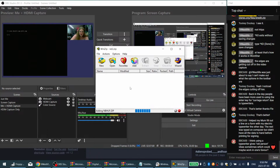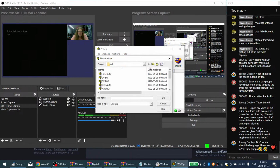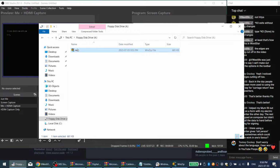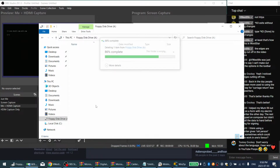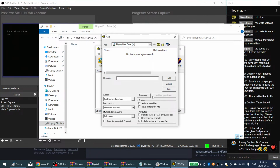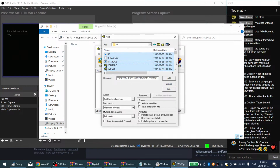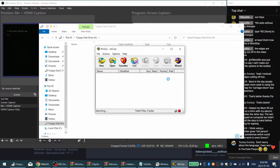Okay, we found another floppy with a bad sector. I thought all these floppies were fine. Now I'm going to have to restart this again. I'm giving it a new file name every time just so I don't get an error that the file already exists on the disk or whatever. Alright. Third time's the charm? Maybe?